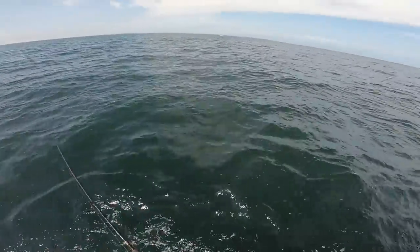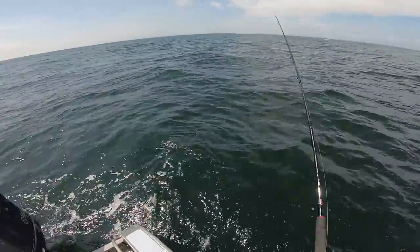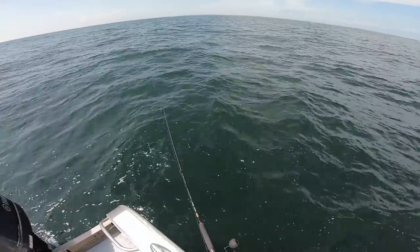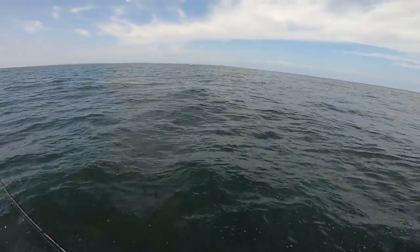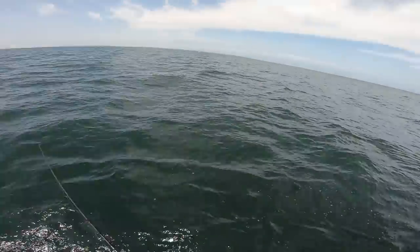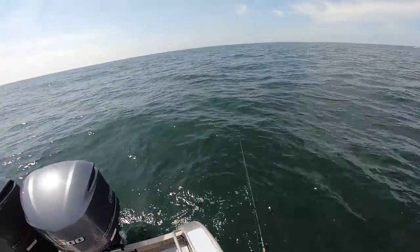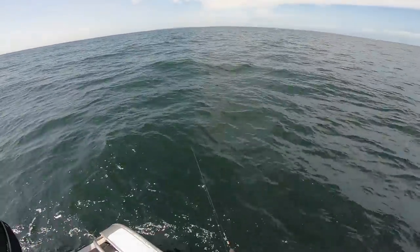All right, they caught 11 fluke in total between the keepers and the shorts. They kept 6 sea bass. Our limit is 15 inches. There were easily as many short sea bass as keepers. So between the sea bass and the fluke, a total of 23 fish for the boat. Of that, I had the one keeper fluke, and that was it. I had very few bites, maybe 2 or 3. They went through collectively between 12 and 15 packs of Gulp. So I don't know, $100 worth of Gulp, I guess.